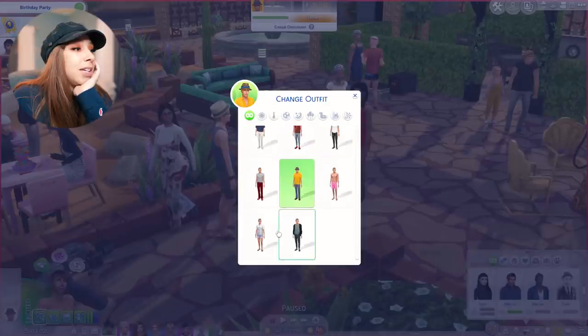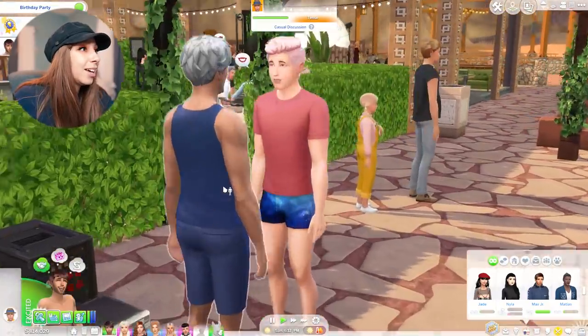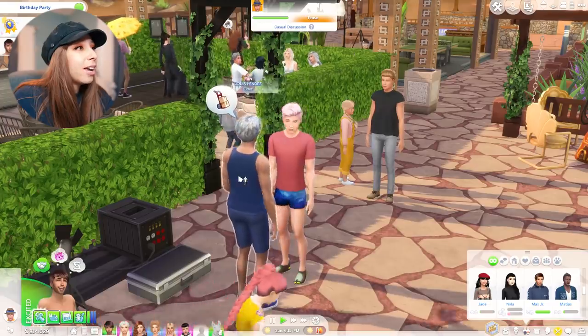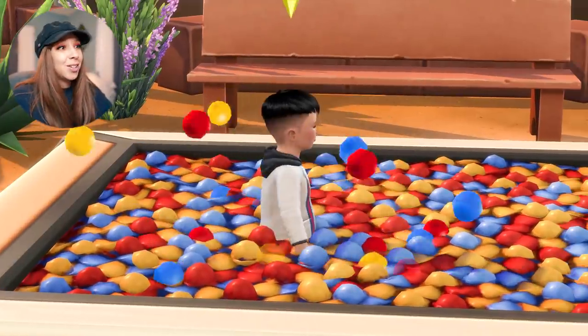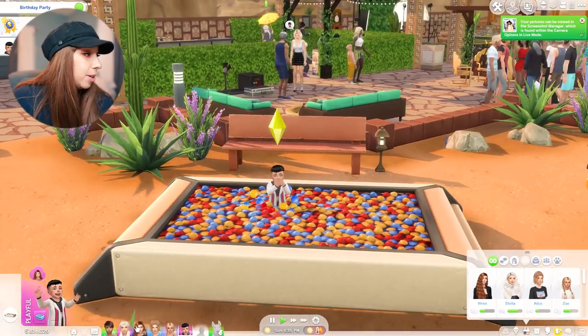Can I put you in something else? Can I put you in this? Oh my god, who's this guy? Kendall Ngata, okay. Cute. This ball pit though. Look over here, Felix! Look over here, cutie. Okay, maybe not. Who has a camera in their inventory?